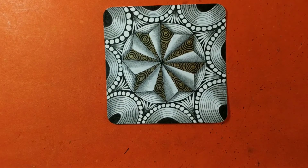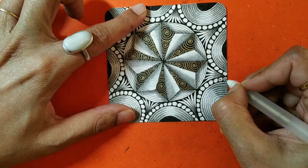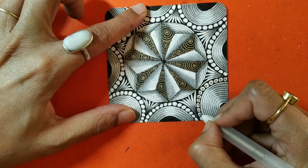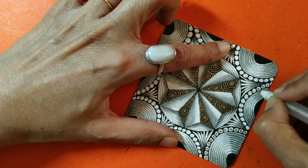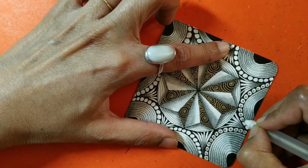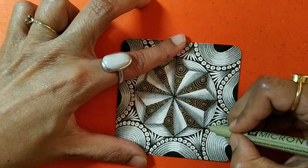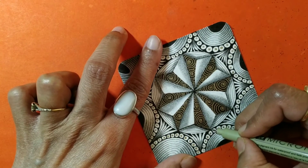right? And finally I am going to put small gold dots inside these orbs, just to build that relationship with the gold on my tile. You may or may not do this, right? So just a little embellishment, add gold dots, and I'm just doing one last exercise. I'm redefining the outer lines of my tile, and I'm going to close my tile.